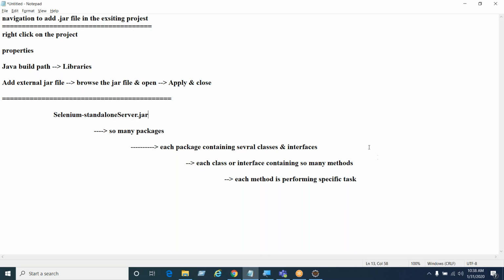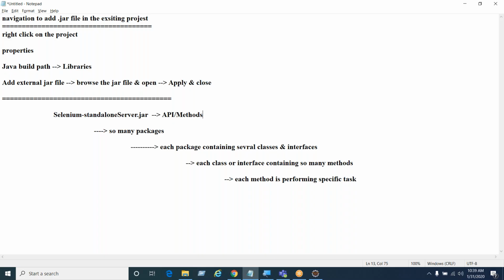So what Selenium is providing is APIs. Simply, we can say APIs means it provides methods. API is nothing but Application Programming Interface.